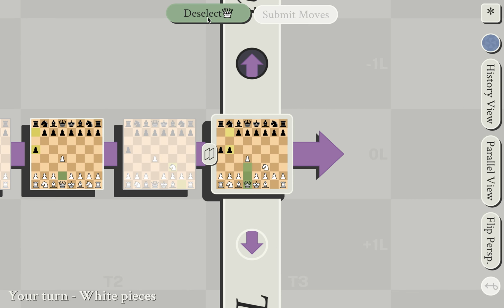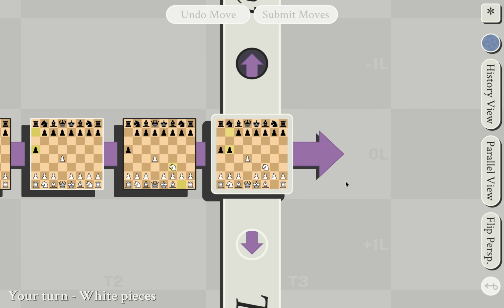You have to select. The only thing that's kind of annoying is I play regular chess on chess.com, and you have to select and deselect pieces. I guess because it's so complicated that it can only show you the path of one piece at a time. So deselect. I'll pick a different piece, for example.